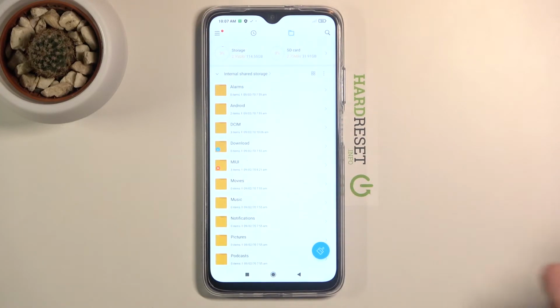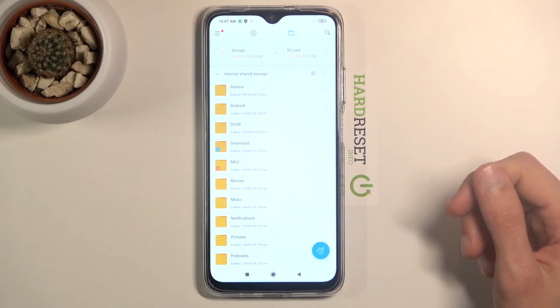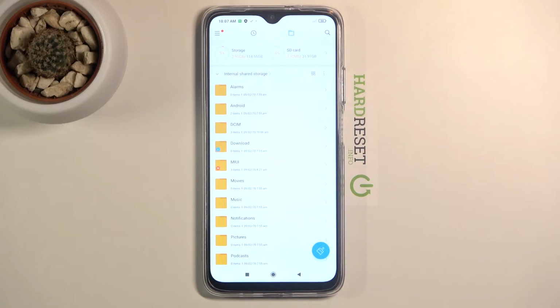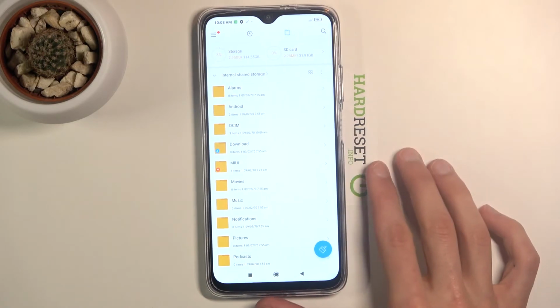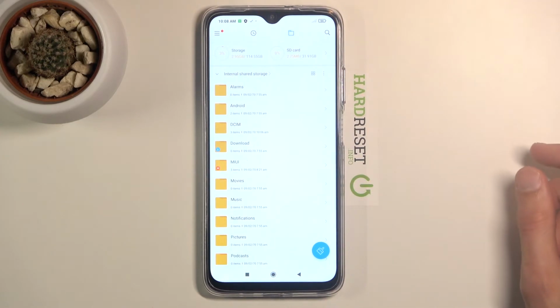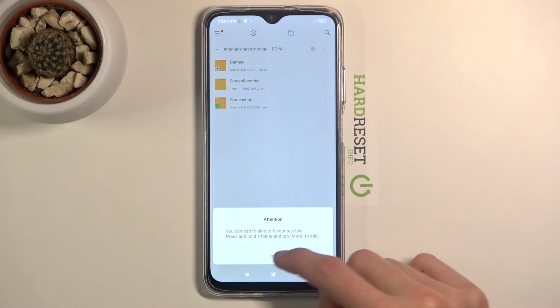And so are the rest of the folders here probably going to be empty as well. Maybe not all of them, but the majority of them, assuming you haven't actually placed anything there yourself or you haven't downloaded an app that will specifically save into this location. So right now, simply find the files that you wish to move, copy, whatever it is, which I'm going to use the photos that I have captured at the beginning.